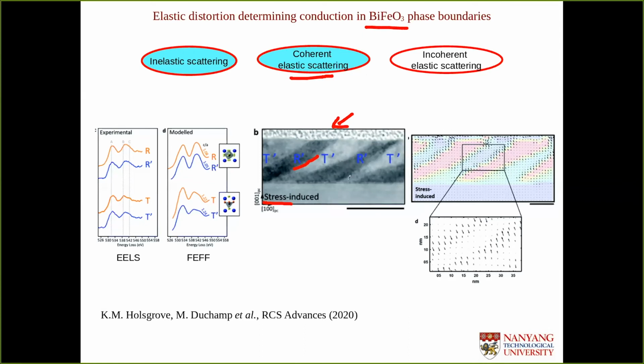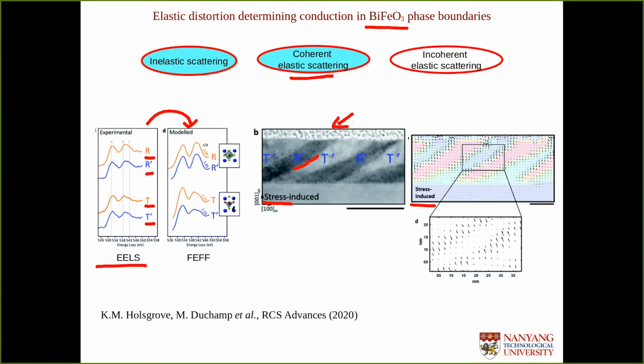So by doing electron microscopy, we can measure the stress inside the specimen, and at the same time we can record information about the local atomic configuration using the inelastic scattering. We have seen that we can measure different signals between the 3 different phases, which represent in the specimen the R phase, the R prime phase, T and T prime phases. And when we compare the spectra that we got to the ones which have been obtained experimentally, we can see that we have quite a decent match. So we are quite confident in the phases that we have been able to observe.